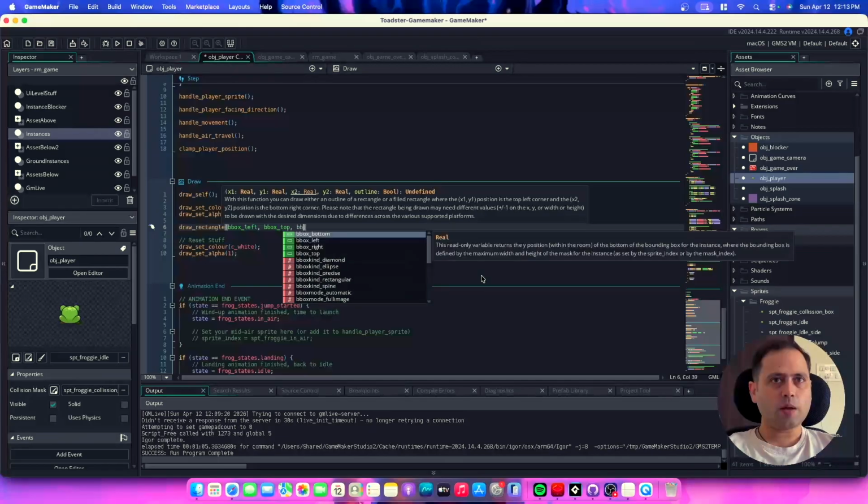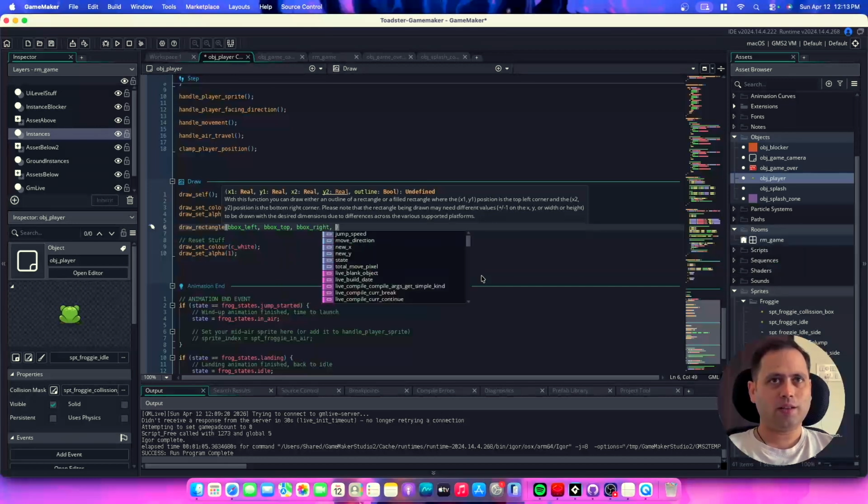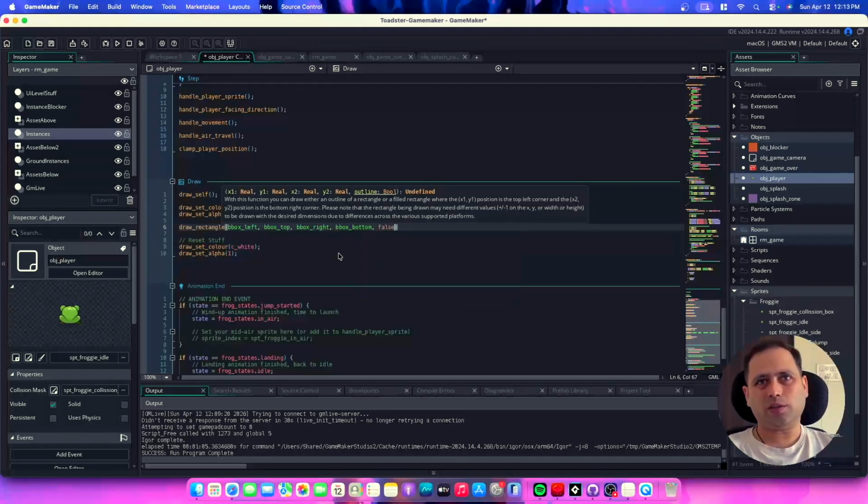So bbox_right and bbox_bottom is what we want. And I think there was one more variable that is needed. Yeah, outline. We don't want an outline for this.